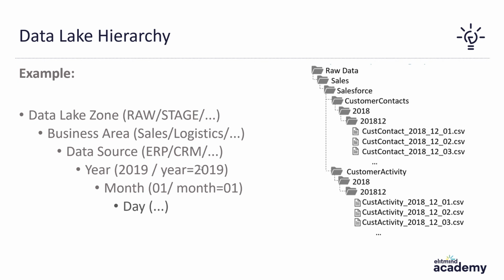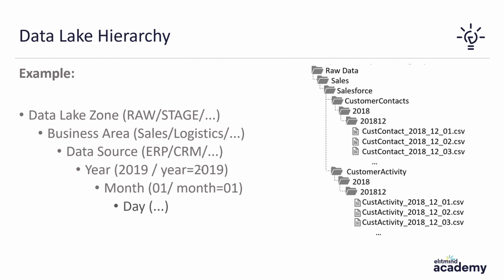Typically, people want to divide data among different business areas, among different data sources, to make sure that you know that the data is coming from ERP, CRM, or whatever system you have in your organization. Typically, the best approach is to split the data among time parts. So you will probably want to keep your data coming in the same year separately, and at the same time you would also want to partition your data by month, by day, and in some cases even on the lower level of granularity, like hour.